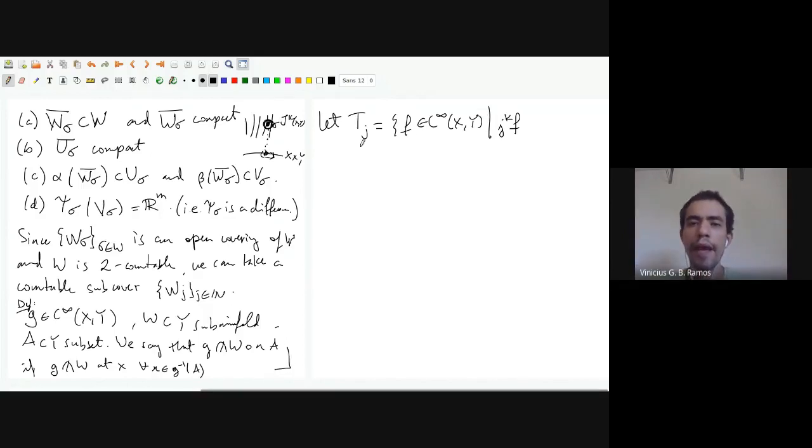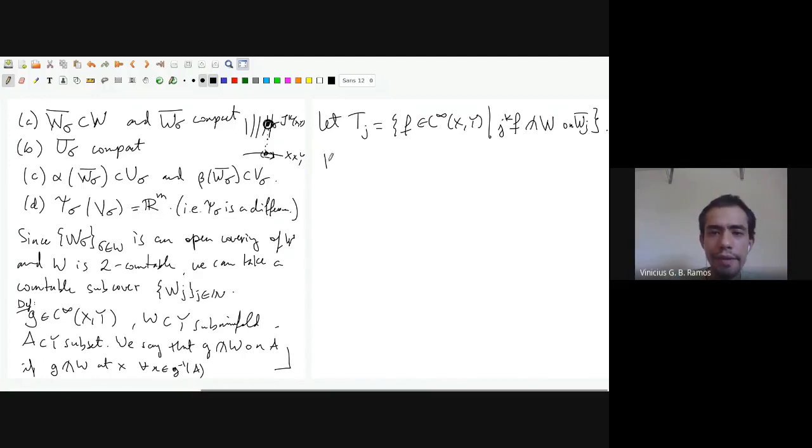So now I want to consider basically another set that looks a lot like the original T_W, but now I only want to require that the kth jet of F is transverse to W on W_j bar. Okay, so I only want the transversality condition to hold on W_j bar. So on the preimage of W_j bar, I want the transversality condition to hold.